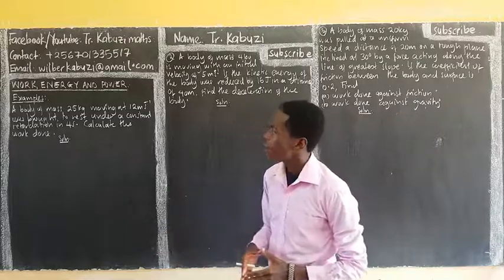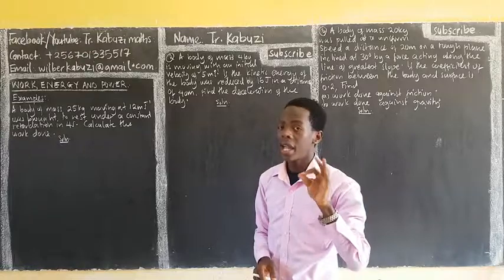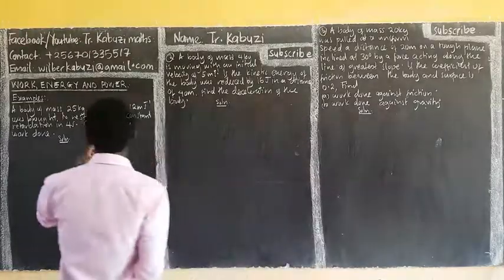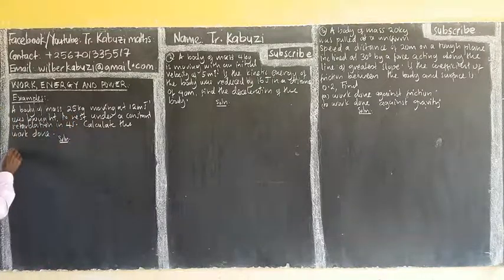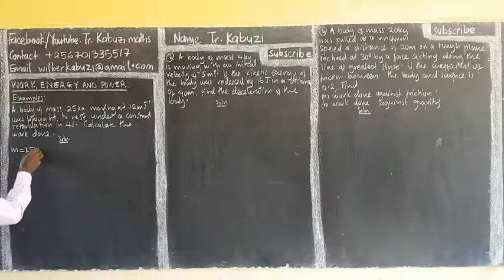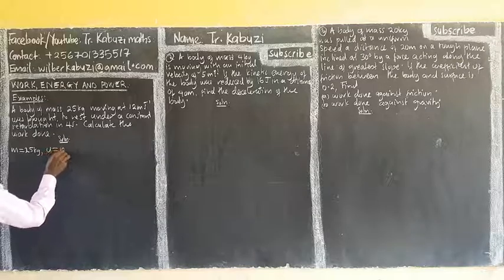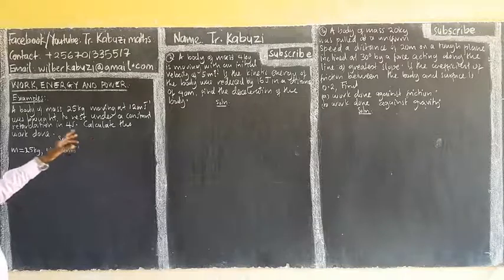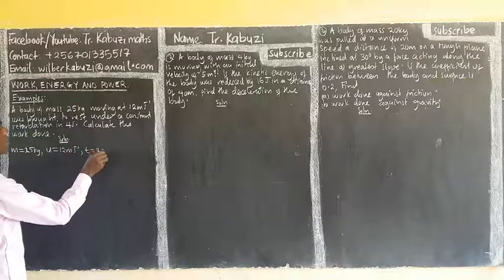Calculate the work done. Now, remember this deceleration means that there is always a change in kinetic energy, because there was a change in velocity. Okay. So this is telling us we have our mass as 25 kilograms, our initial velocity u is 12 meters per second, and it was brought to rest in 4 seconds, so t equals 4 seconds.